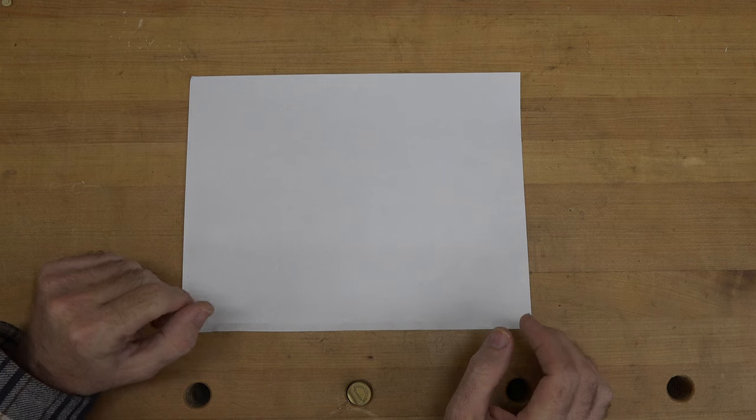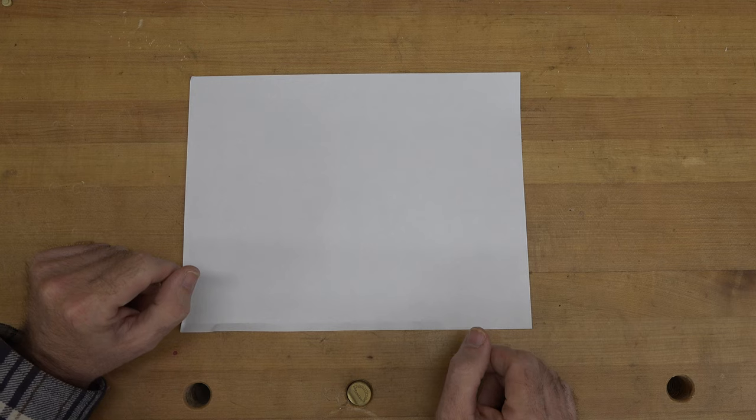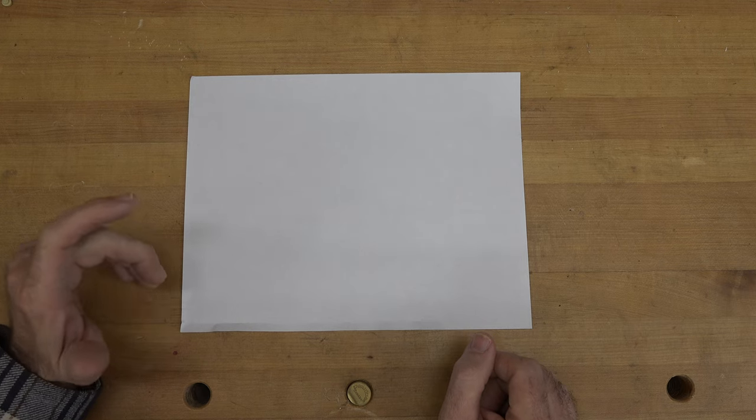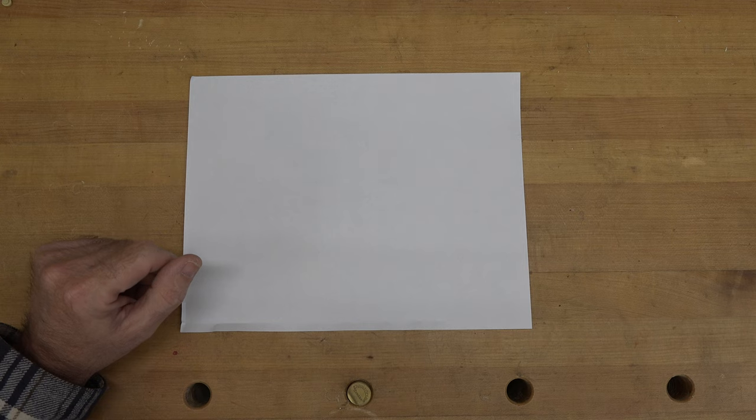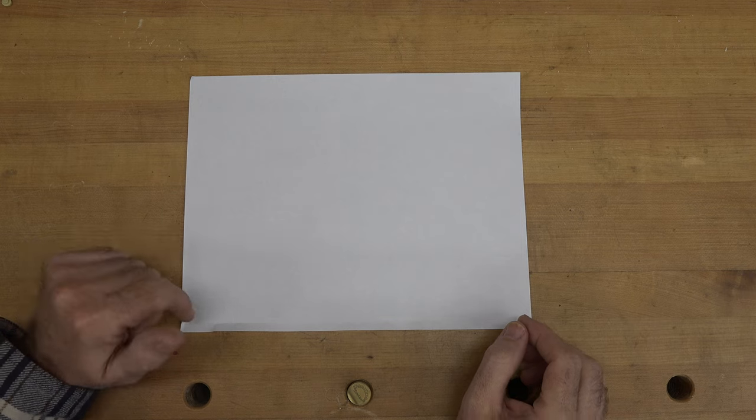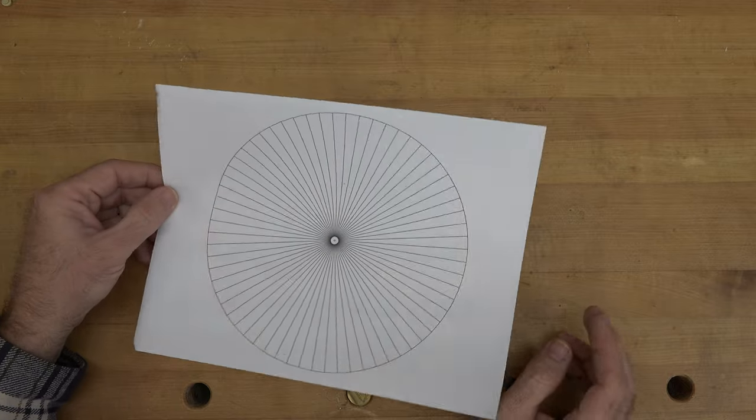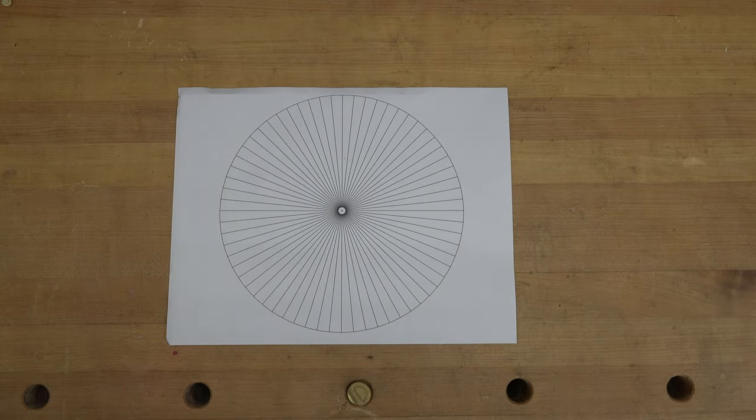Now it all starts off over at the bench with a little bit of layout. What we need for this project are two circles, and those circles will be the size of our fraction calculator. Each one of those circles needs to be divided into 64 equal sections. That can be a little tedious to do by hand, but I found online a spoke generator program. I'll post the link below. I ended up drawing myself out this circle which is divided into 64 sections.